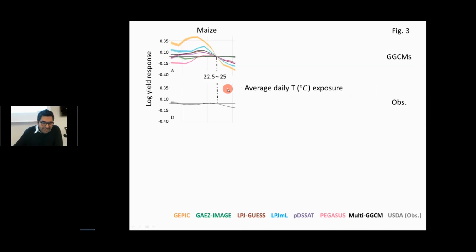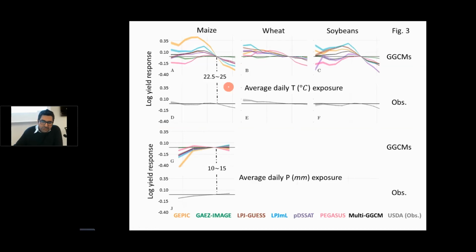Okay. All right. So what I wanted to show over here is that, in short, the crop models have a very amplified response to temperature and precipitation, whereas the observed, which is this gray one, has quite a muted response. So basically, crop models are more sensitive in how they simulate the response of yields to temperature and precipitation, and this is fairly common for all of them, as well as all 3 crops.